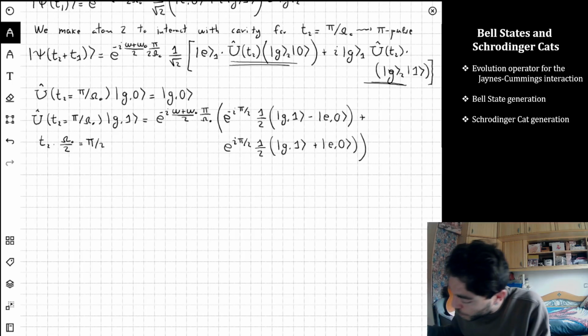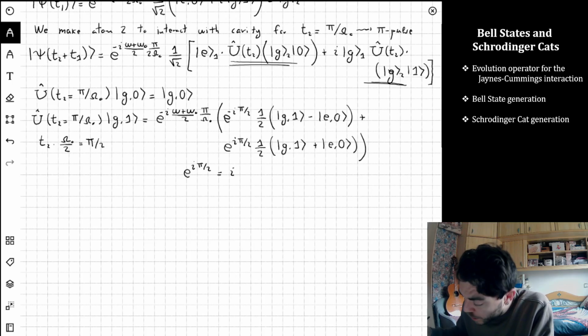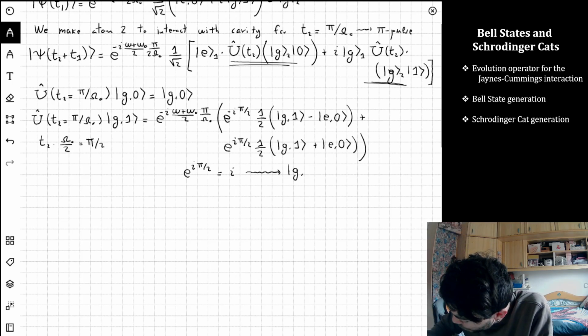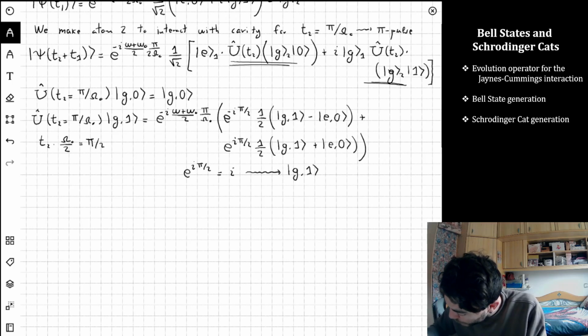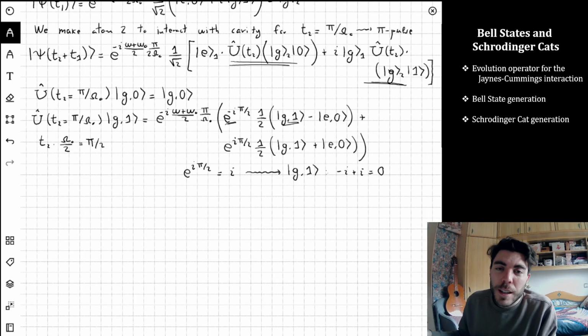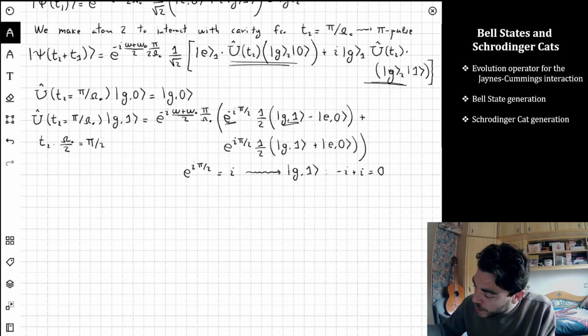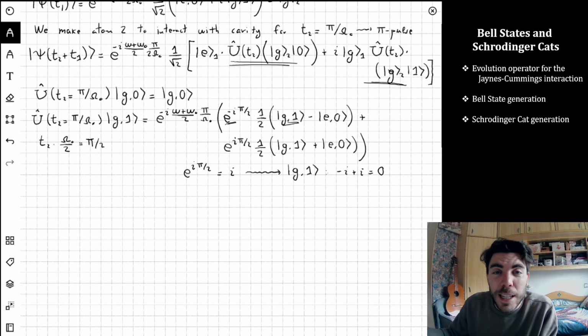And now what happens is the following: e to the I pi over 2 is I, actually. So if you see what we are getting for G1, for example, the coefficients here, this G1 is going to get a minus I, and then you're going to sum a plus I. So it's actually 0. This is a quantum interference effect, in essence, deep down. So what is happening is that now there is a 0 probability that this state is possible.